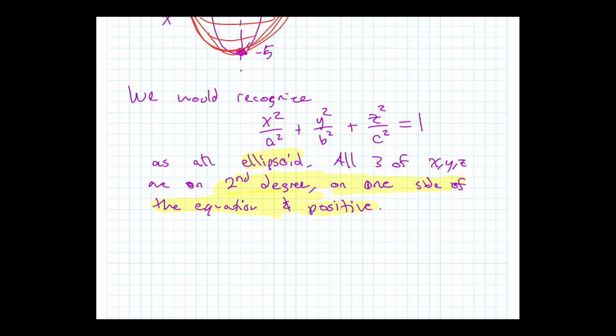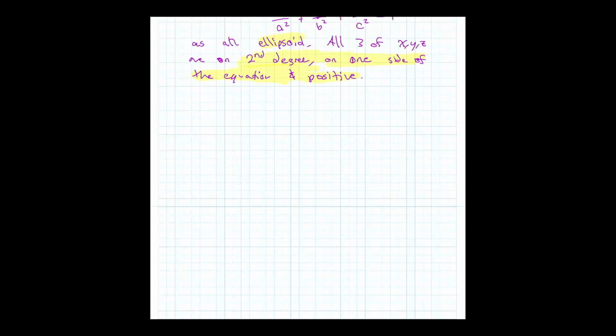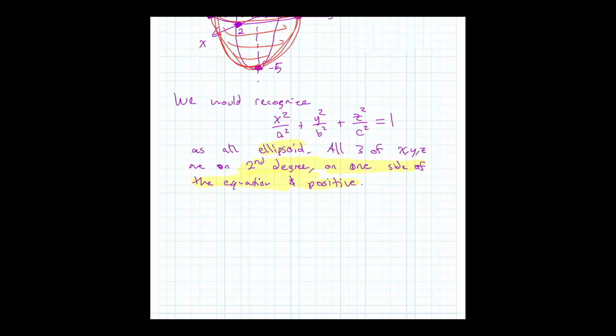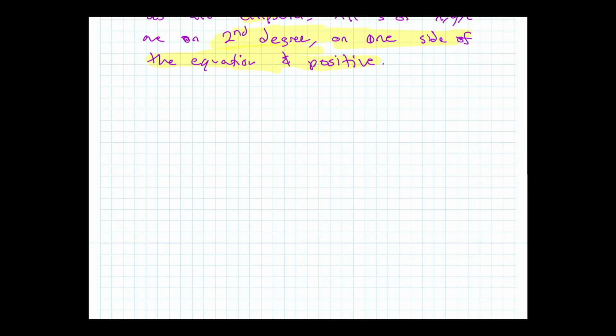Okay? So that's what you have to look at to recognize which shape is which. There will be a summary when we're done, but for now, that's an ellipsoid. Okay? Now, those aren't hard. Ellipsoids, the way that we just did this one, are pretty easy to plot, but not every shape is easy to plot. So we are going to talk about how you would do that.